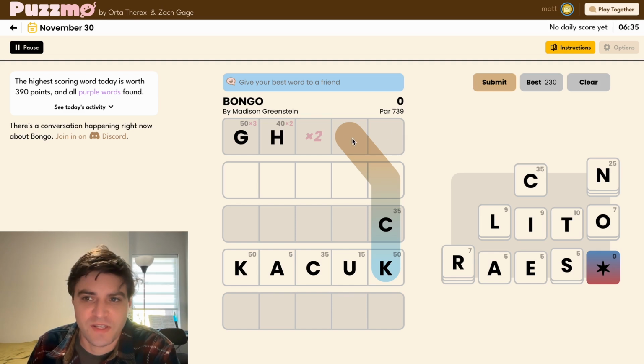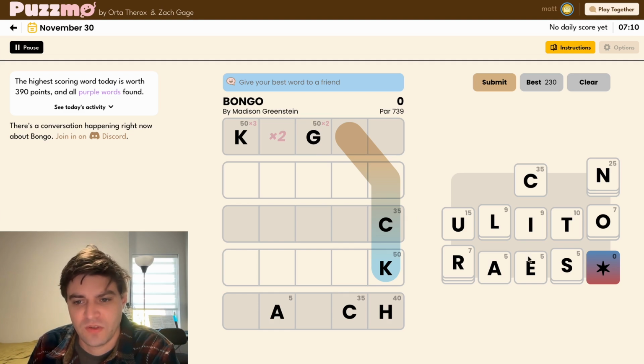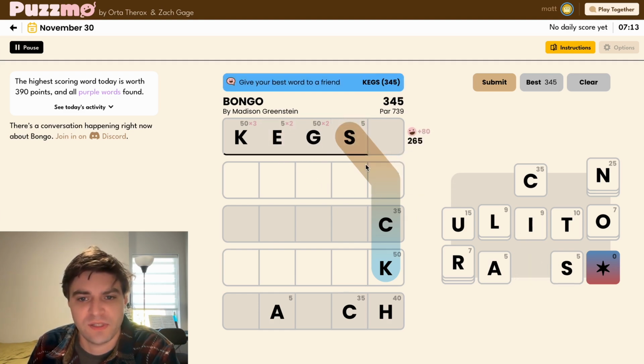But we're at least 6 minutes into the puzzle, and I haven't made too much progress, really. I'm not quite sure what I want to do. It'd be nice if the G was here. Maybe I should sacrifice this one instead and try to put something high-scoring here instead. But I can't think of any words that go G blank K, or many words that go K blank G. Except for like kegs, which would be kind of lame.